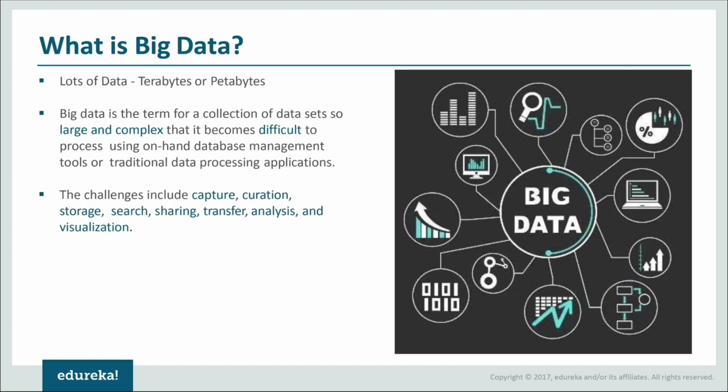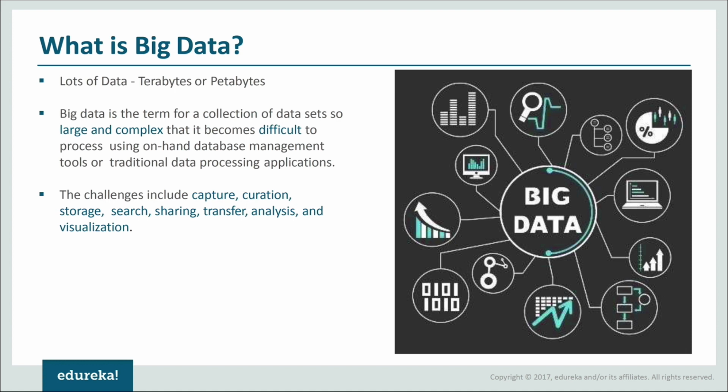So what is big data? Big data is anything where you have huge amount of data. So as the definition says, big data is the term for a collection of data sets which are so large and complex that it becomes difficult to process them using your regular database management tools. Like you have your MySQL, Postgres, and Oracle, and any other traditional data processing applications that you have.